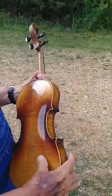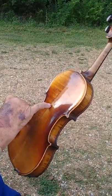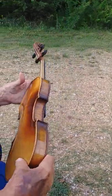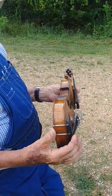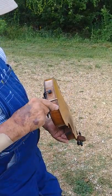But the back is some of the same way, you see. They've done a good job of matching, see the grain? Pretty much, this is off just a hair bit. But I've seen them with the grain coming up, matching the sides, and all of them. Oh yeah, all the way around. They waste a lot of lumber doing it.